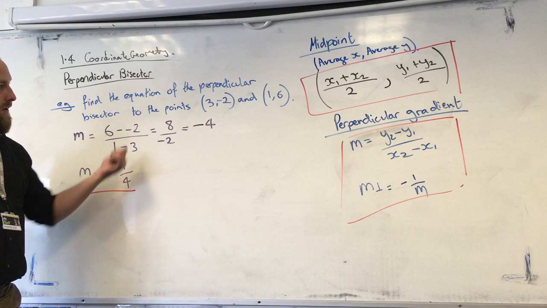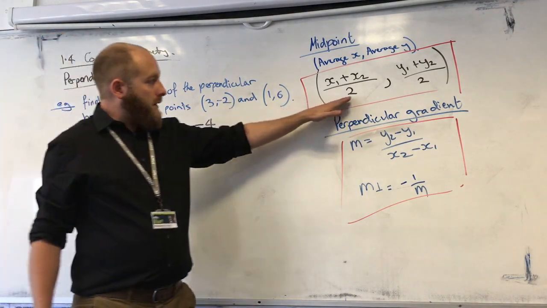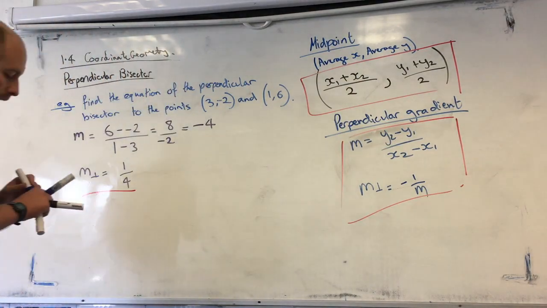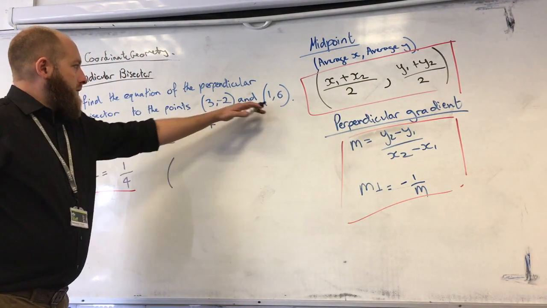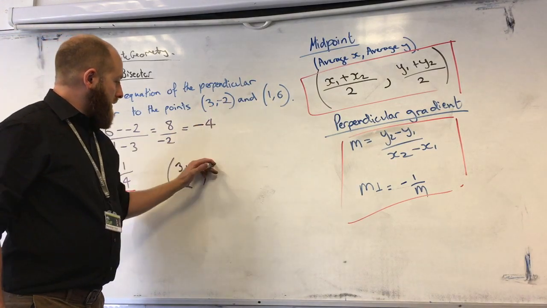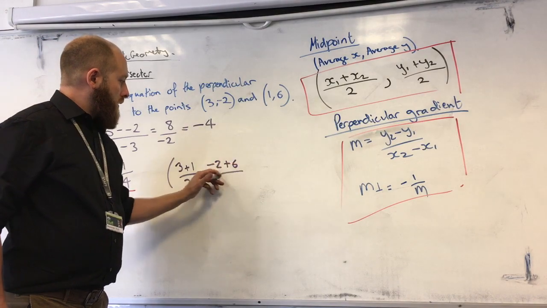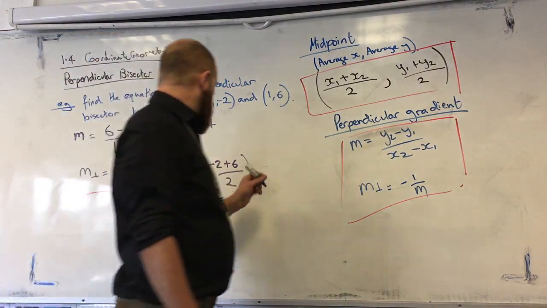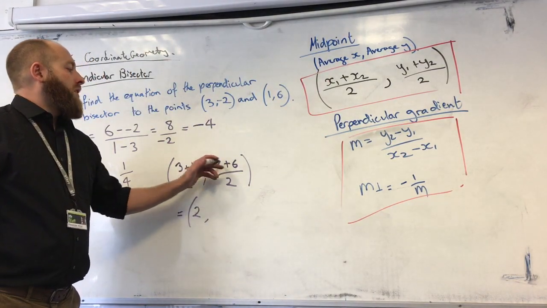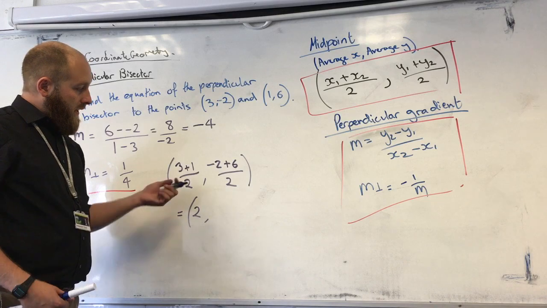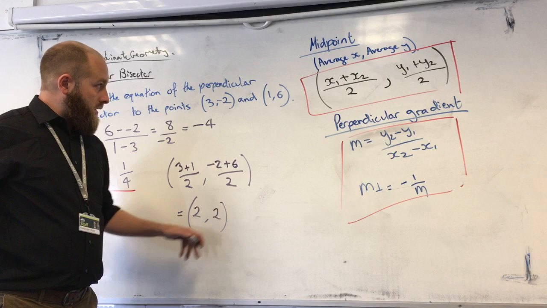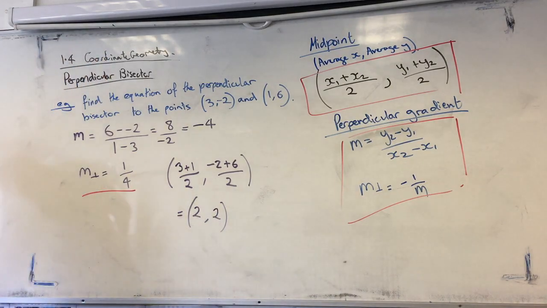Now we need a point, which is going to be the midpoint between these two. Which from here is the average of the x's and the average of the y's. So average of the x's is going to be 3 plus 1. Average of the y's is going to be minus 2 plus 6. So 3 plus 1 is 4, 4 divided by 2 is 2. Minus 2 plus 6 is going to be 4, and 4 divided by 2 is also 2. So our midpoint is actually (2, 2) for those points.